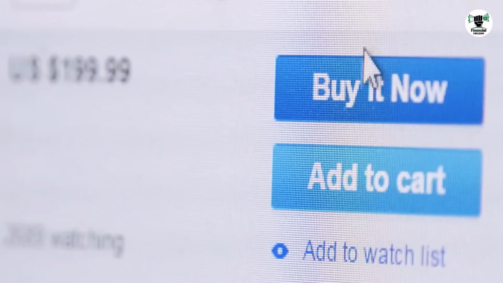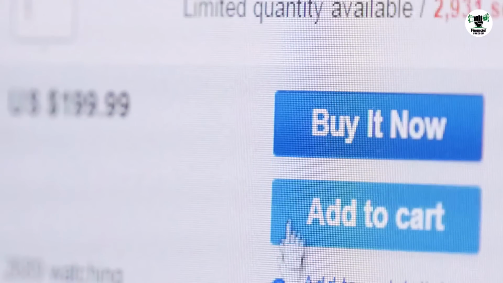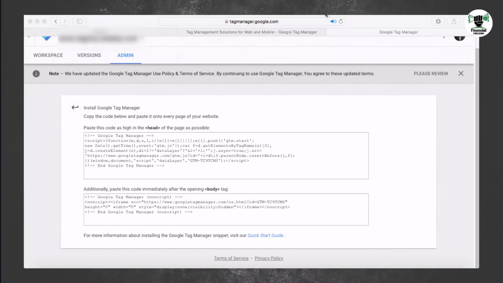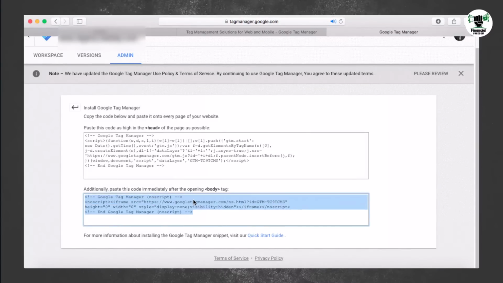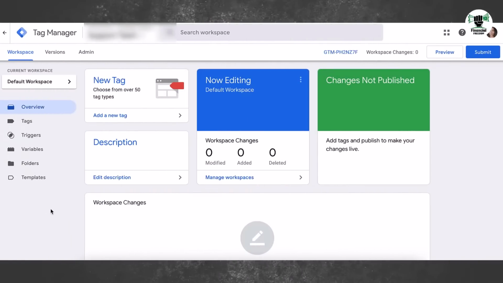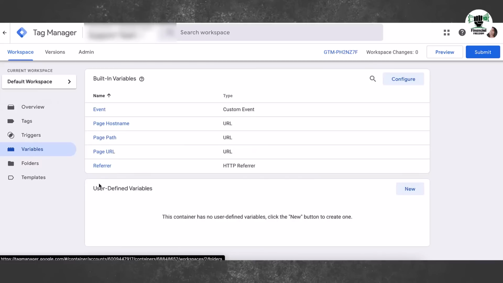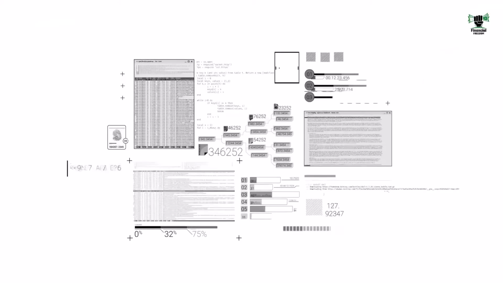Google Tag Manager is a free tool that lets you easily add and update code snippets on your website or app. You don't need to edit your site's code or ask your developer to do it for you. With GTM, you can quickly and easily add tags, tracking code fragments, to your site to track data and analytics. You just need to create a GTM account and add a snippet of code to your site. Then you can add and update tags in the GTM interface. GTM will handle the rest, deploying the tags on your site.